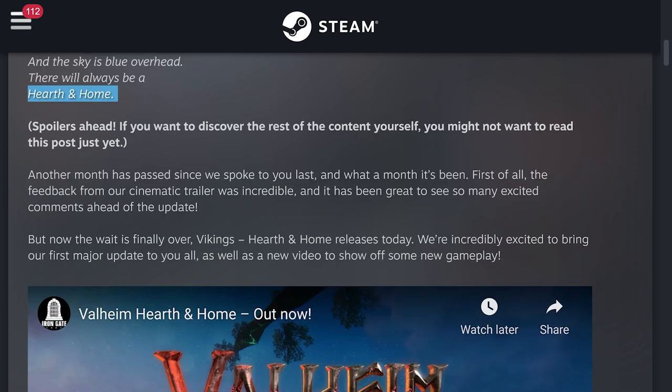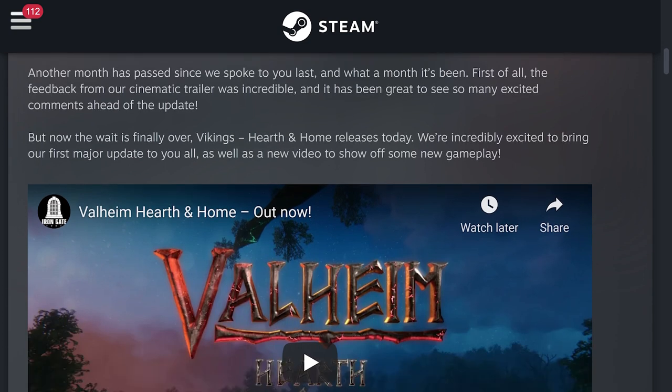Spoilers ahead, if you want to discover the rest of the content yourself, you might not want to read this post just yet. Another month has passed since we spoke to you last, and what a month it has been. First of all, the feedback from our cinematic trailer was incredible, and it has been great to see so many excited comments ahead of the update. But now the wait is finally over. Viking's Hearth and Home releases today.